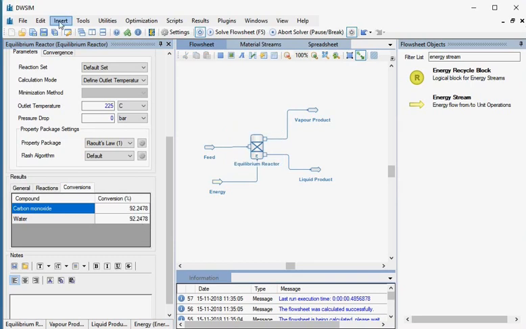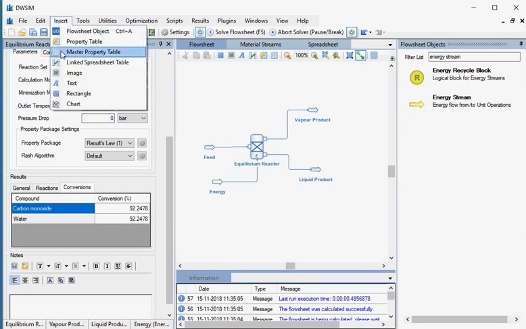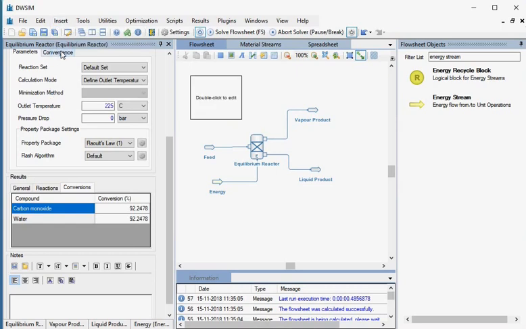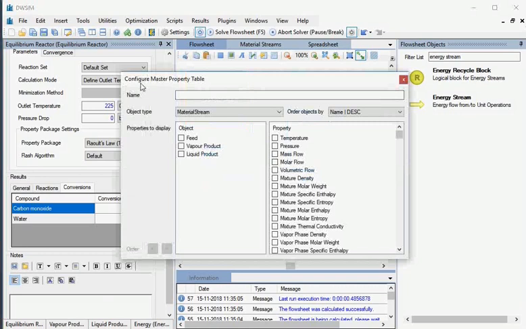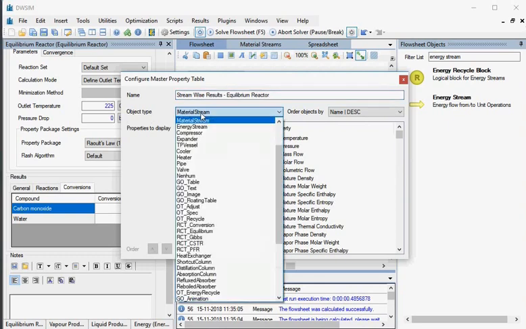Now, go to Insert menu and select Master Property Table. Double-click on the Master Property Table. Configure Master Property Table window opens. Enter name as Stream-wise Results Equilibrium Reactor. Enter object type as Material Stream.